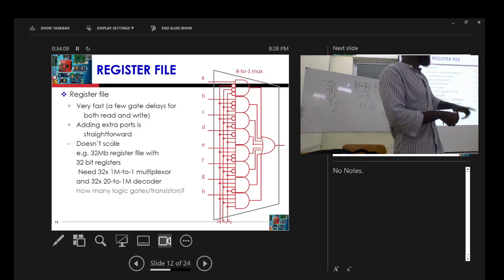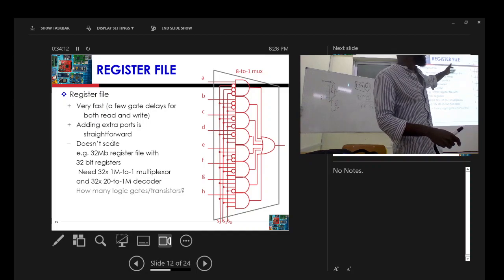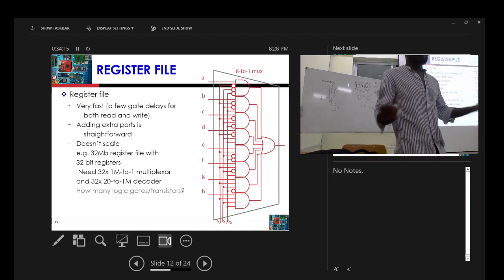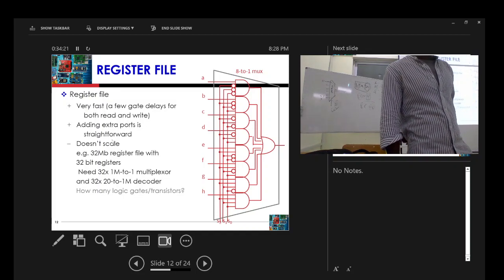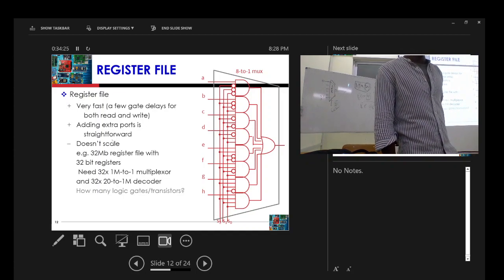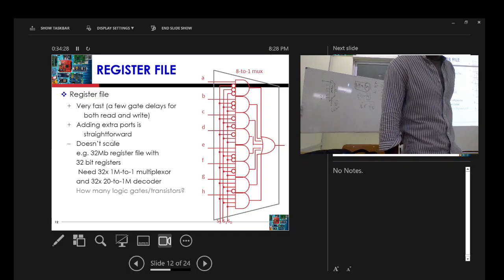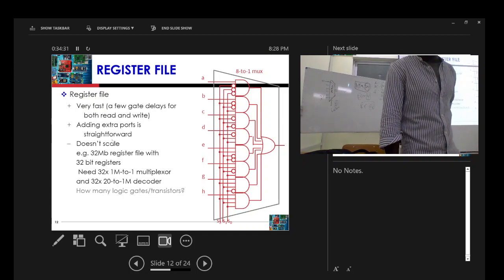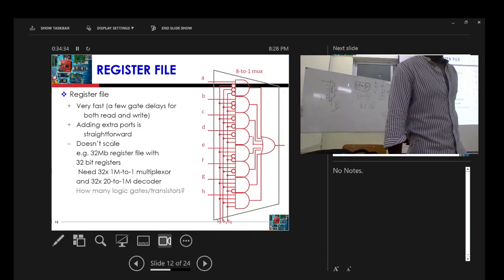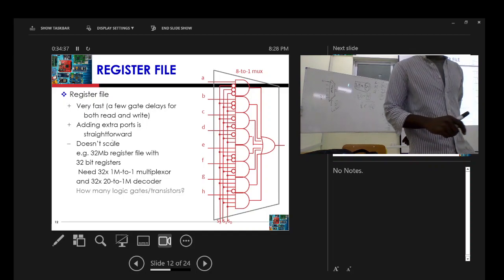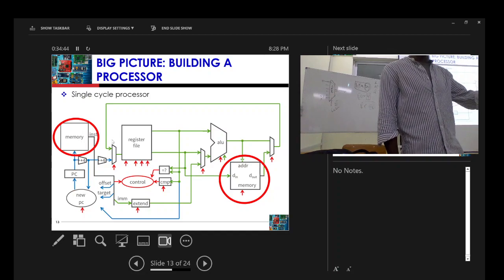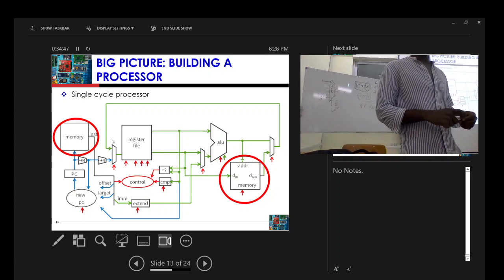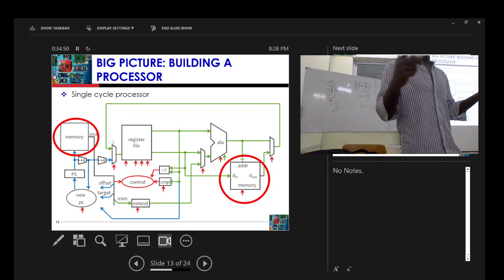So if I tell you to calculate the number of transistors we need for this 8 to 1 multiplexer, can you do it? The NAND has 4, then an AND gate has 6. Go and study how to calculate it. Now we have seen the internal architecture of the register file. We have seen that you cannot really use it to store a lot of data, just 32-bit data, and we have only 32 of them.